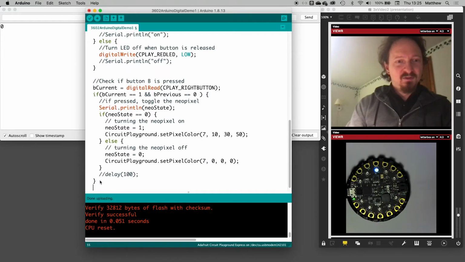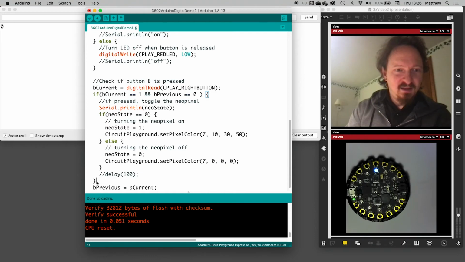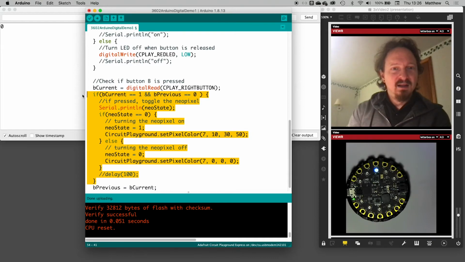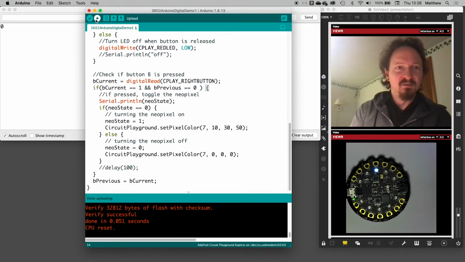That really goes here, so after my if. And there's a really nice thing with the Arduino IDE: if I put my cursor after a curly brace, it will put a little box around the curly brace that that one connects to, right? So like this one goes to that one, this one goes to that one, this one goes all the way up there. So I want to do this, B previous equals B current, regardless of whether this if statement is true or not, right? So I want to make sure that that's outside of that if. Let's try it again.